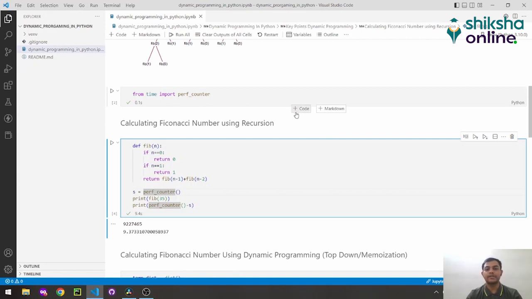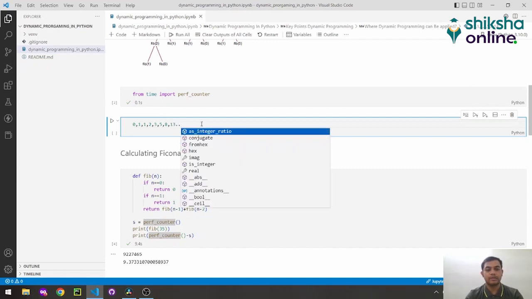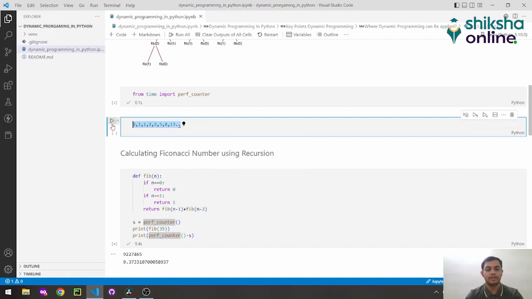Okay. So for this example, we're just going to take the Fibonacci series. If you're not familiar with it, the Fibonacci series starts with 0, 1, and then adds the previous two values to create a new value. So my next value is going to be the sum of 0 and 1, which is 1. Then the next is 1 plus 1, that is 2. Then 1 plus 2, that is 3. Then 3 plus 2, that is 5. Then 8, then 13, and so on. Okay, so this is a Fibonacci series.